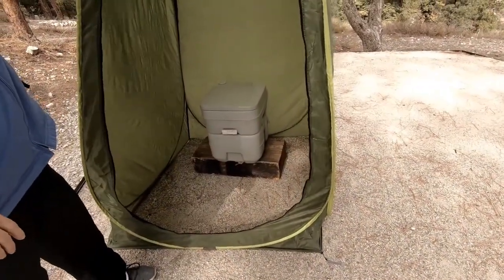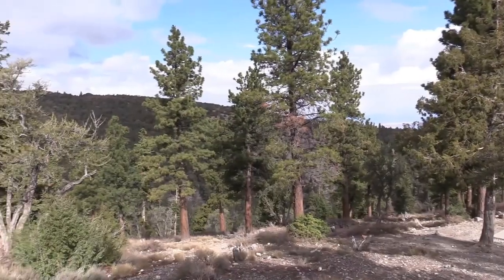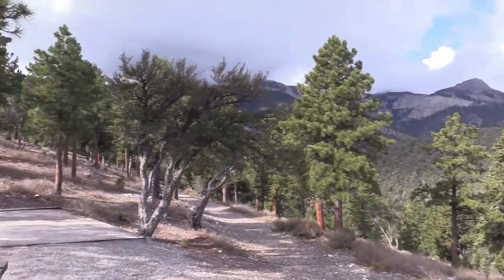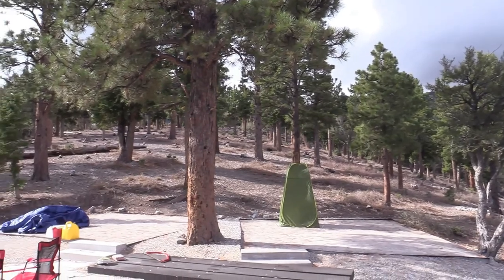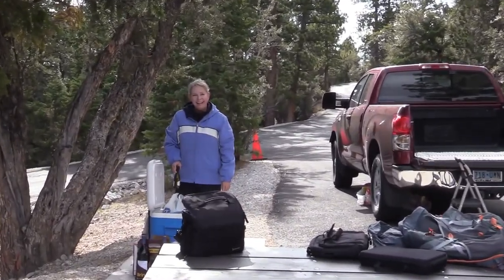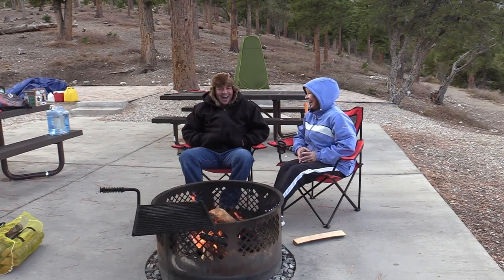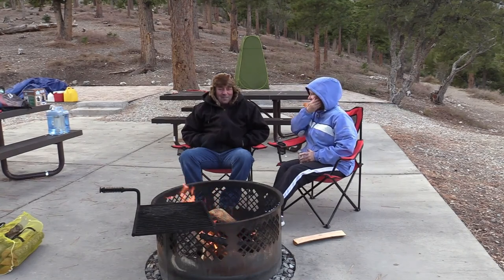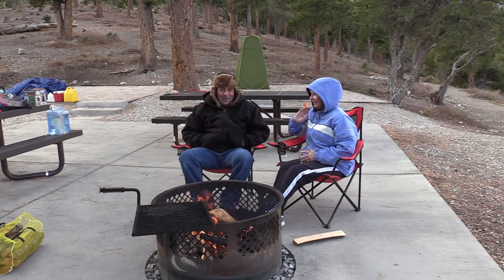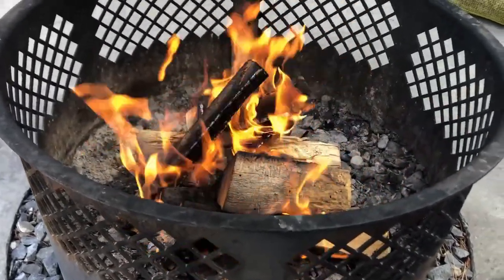All the comforts of home — it's the potty. Good thing I brought a first aid kit. We're having so much fun. This is a blast, man. It's freaking cold up here. We're at the top of a mountain when it's 30 degrees. Did I mention that it was cold? It's cold and now it's starting to snow. It's snowing.